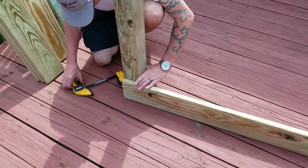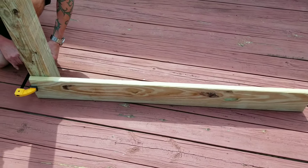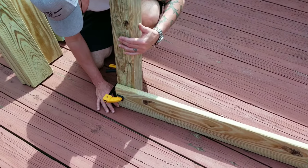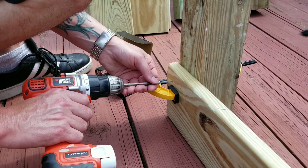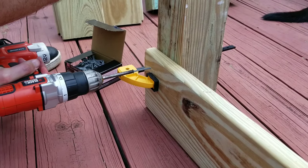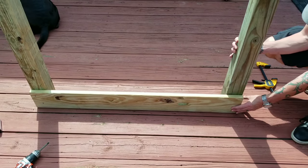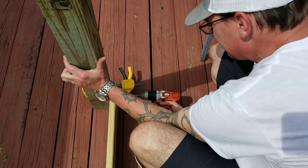Now you are going to take the 1x6x4 and you are going to screw it into one of your 4x4x3s. I hope that makes sense to you. But Jason just clamped it together, made sure everything was completely straight, and then screwed them in. Now that the first pole is done, you're going to go ahead and take your 4x4x3 and connect it to the other side.